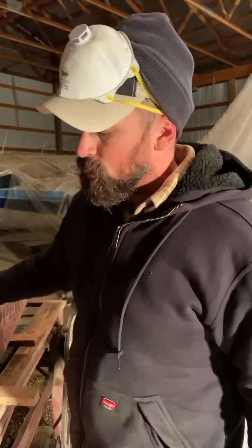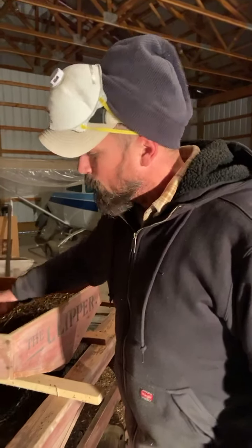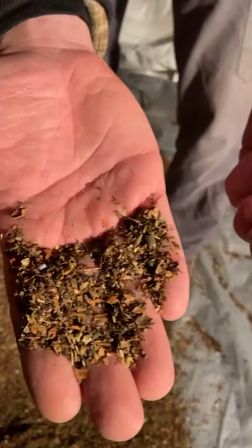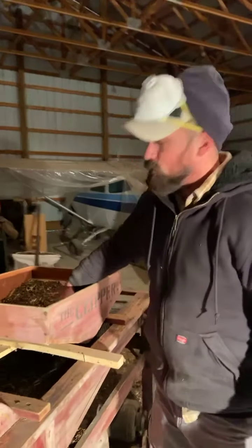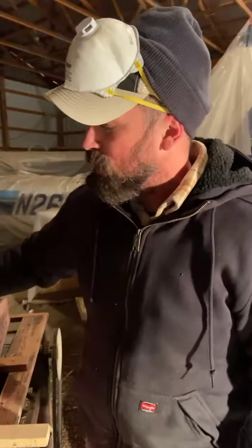So the next step in that process, after the buckwheat falls through the scalping screen, the second screen is a sifting screen. So it's a smaller screen, the buckwheat doesn't pass through it. But what does pass through it is all the fine material. And so this, you can see there's no seed in it. This is all like weed seed, small pieces of dust and dirt that make it through. So those are the 2 primary steps in the cleaning process.